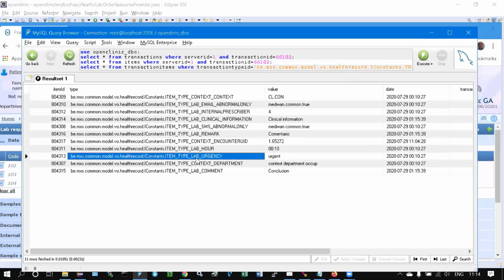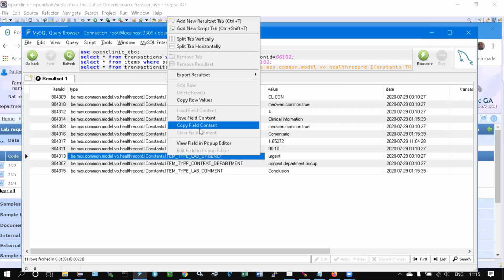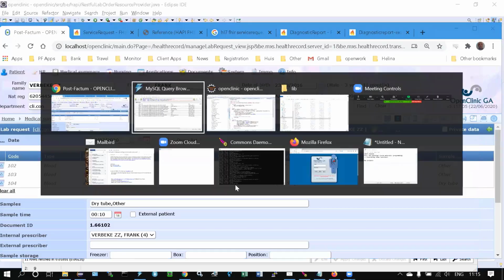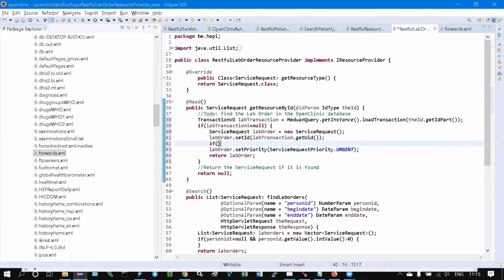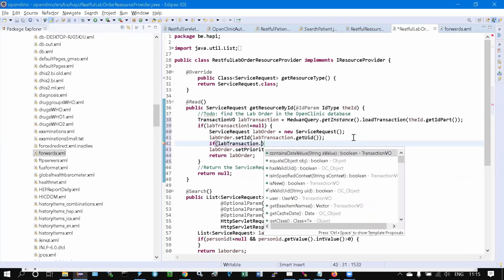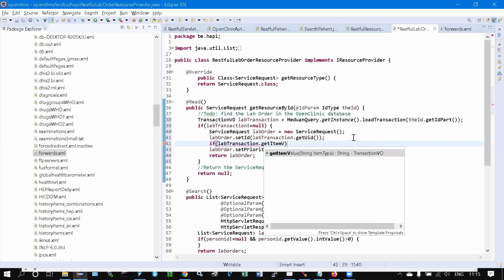Okay, and I see that there is a set of items here. And one item ID is here the lab urgency item. And so this has been marked now as urgent. So in that case, I would mark it also as urgent. So okay, I will copy this one and I will say here, if lab transaction, I'm taking my lab transaction, I'm going to get a value of an item, get item value.